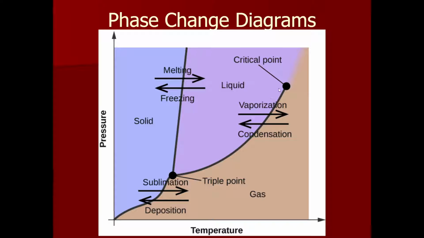All right, the other important point is up here, the critical point. And this is the point where if you have a higher pressure or a higher temperature than this point, the states of matter become a little more fluid, and things aren't really definable as either a liquid or a gas. They're kind of somewhere in the middle.